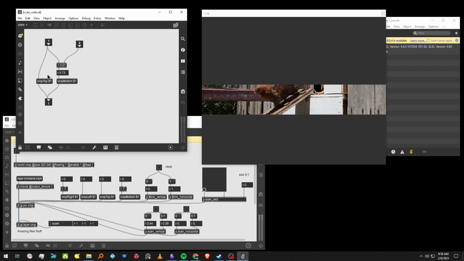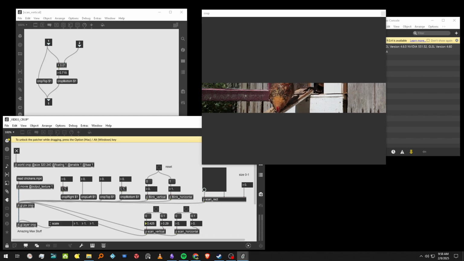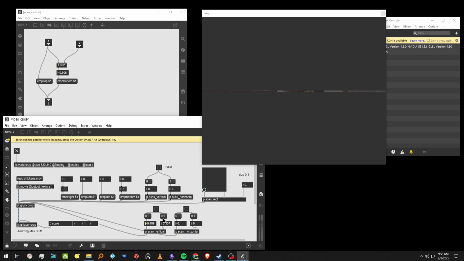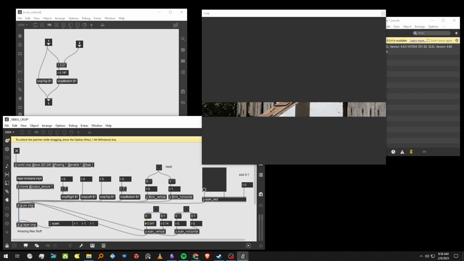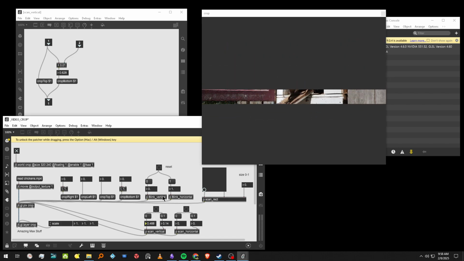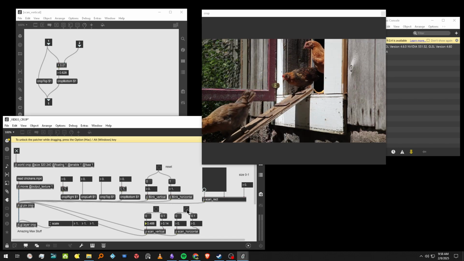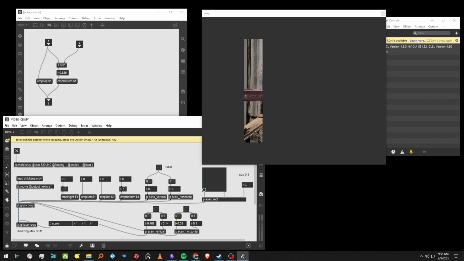The top is directly controlled by that float, and then I'm just adding a little bit to the bottom to get the size of it. All right, very thin, and right about there, a little vertical slice. Okay, and then of course I did the same thing with the horizontal.